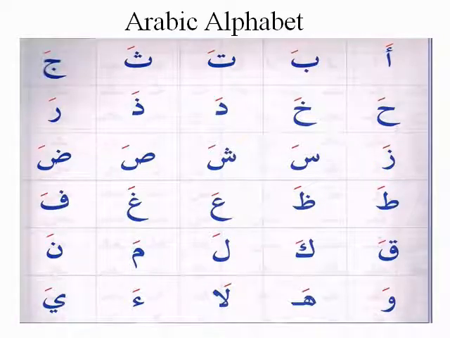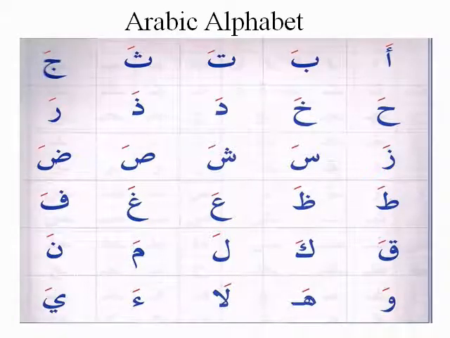Now these letters have some similarities, where sometimes we can't differentiate between two letters because they are very close to each other. We need to notice the difference between the following letters when we pronounce them or when we write them. The first is Ta. You need to notice the difference between Ta and Ta. There is another letter we sometimes confuse, which is Tha. And you need to notice the difference between Tha and Dha.